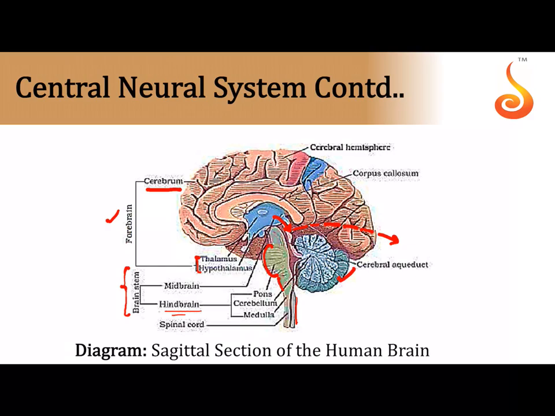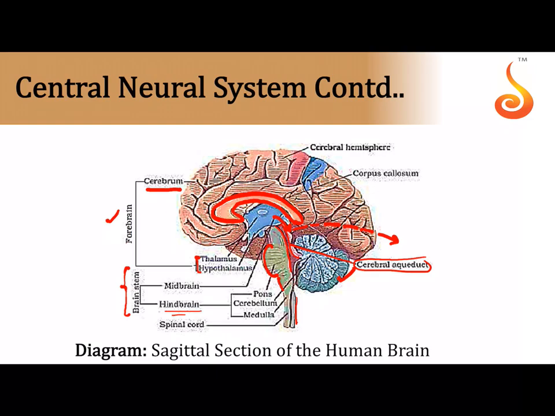One of the easiest ways to identify the midbrain is that a canal passes through it. All of you see here, this canal is referred to as the cerebral aqueduct. The cerebral aqueduct carries a liquid in it which is referred to as the cerebrospinal fluid. And notice on the cerebral hemisphere, each half of the cerebrum is called the cerebral hemisphere. The cerebral hemispheres are connected together by a band of axons which is referred to as the corpus callosum, which is unique to the mammalian brain.